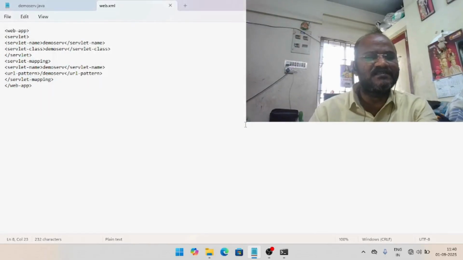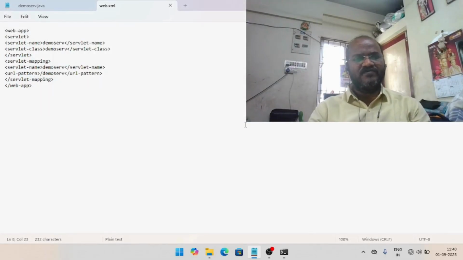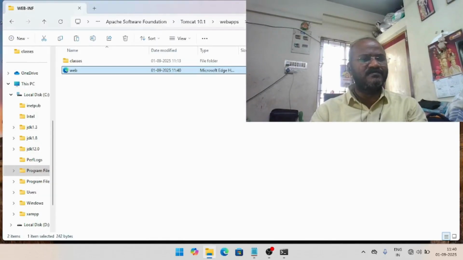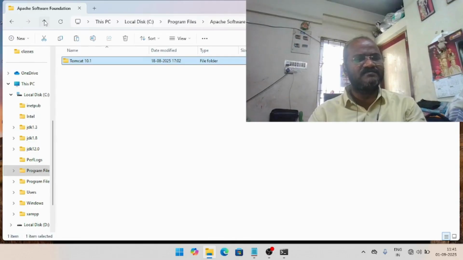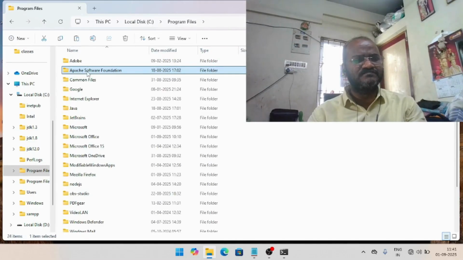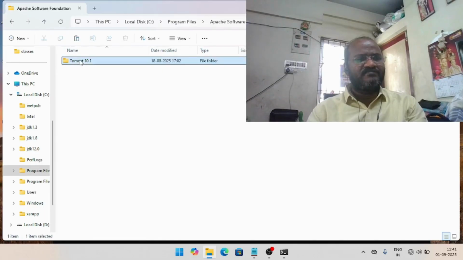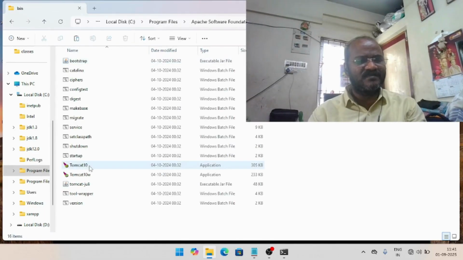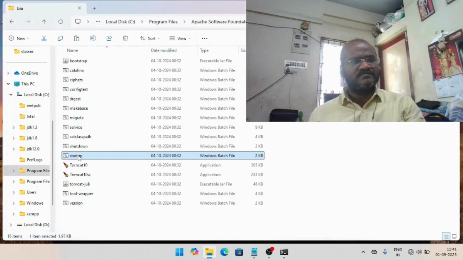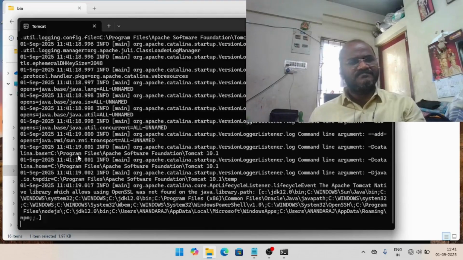It is already saved. Now the next step is you have to start the Tomcat web server. To start it, go to the Apache Software Foundation folder, Tomcat 10.1, go to the bin folder and click startup.